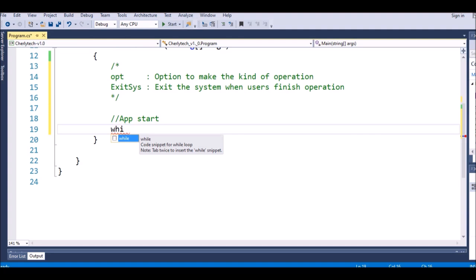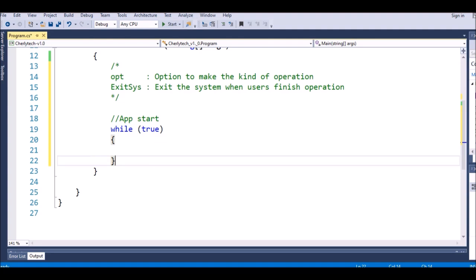So I say while true. So inside the while loop we are going to write the detail of the program.